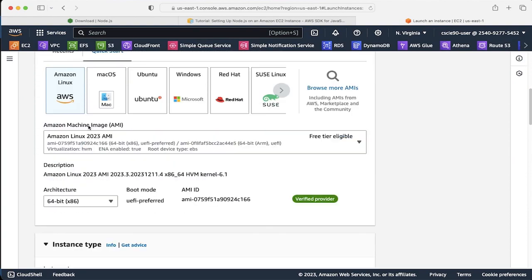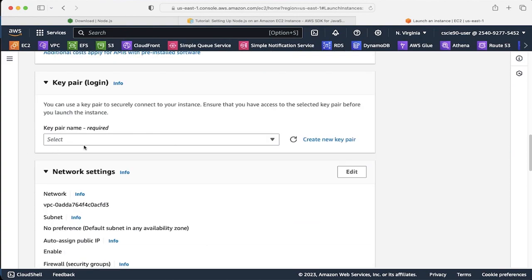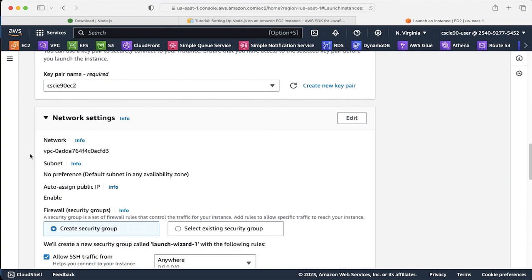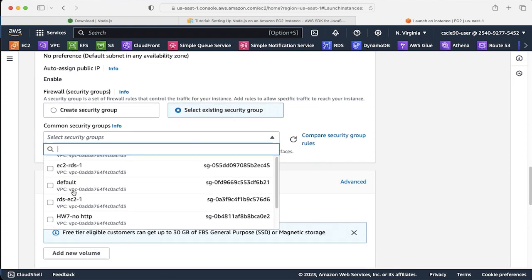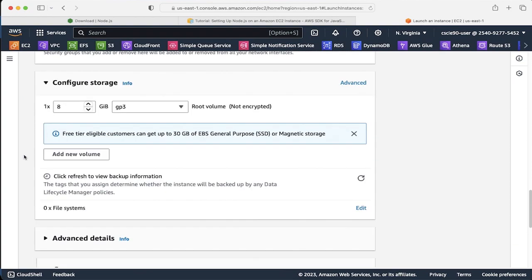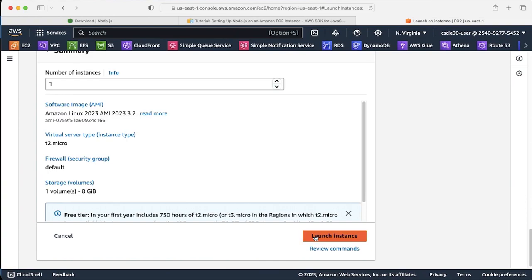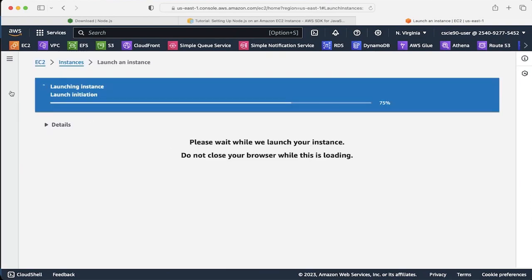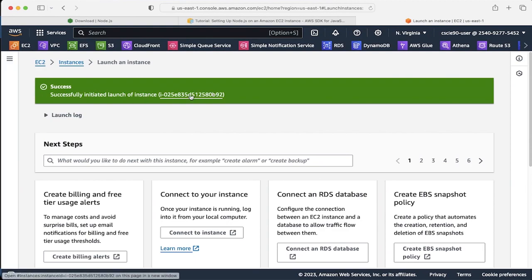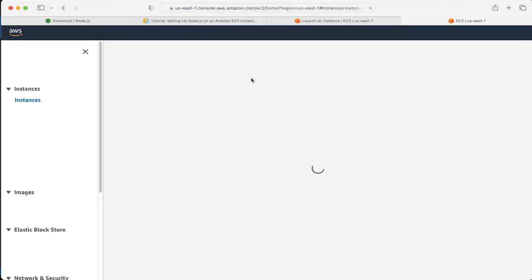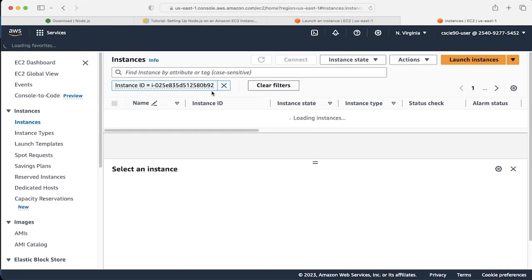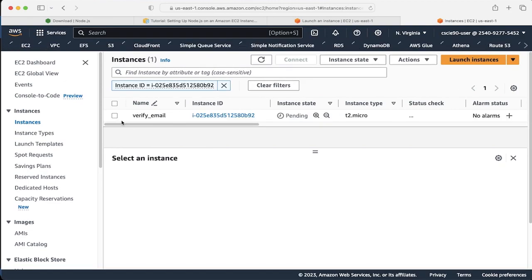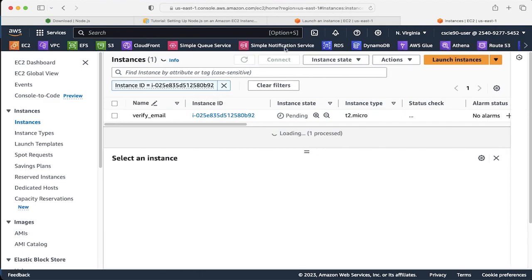So we can launch an EC2 instance and just keep everything at the default values. Give that a minute to load.